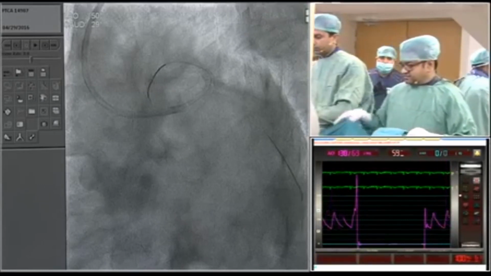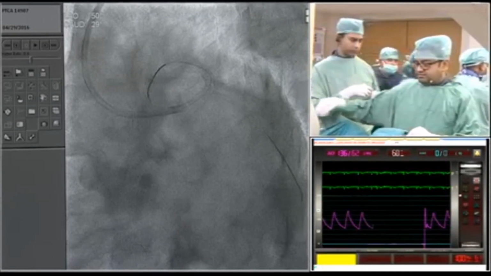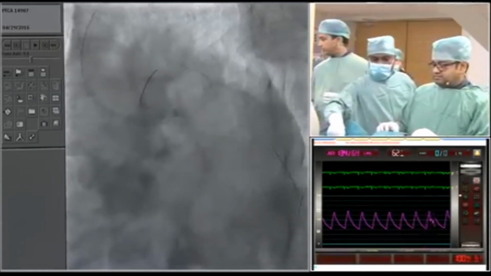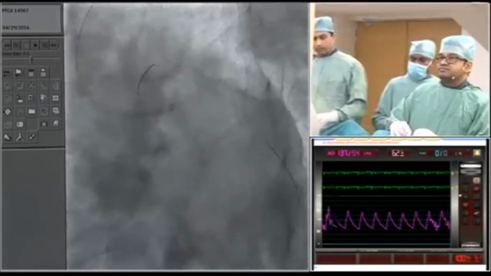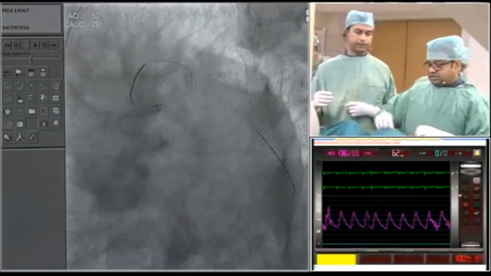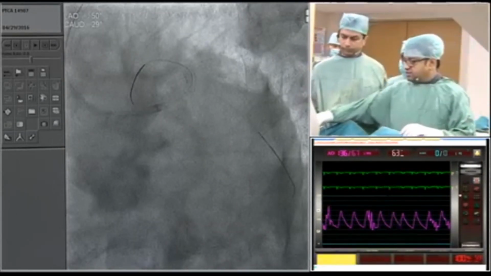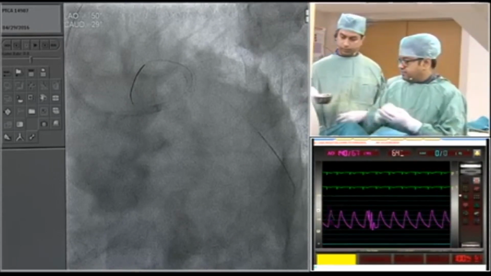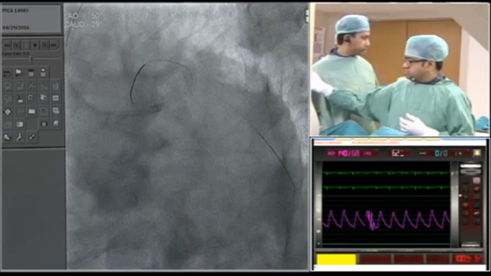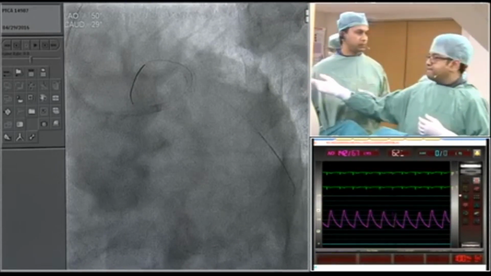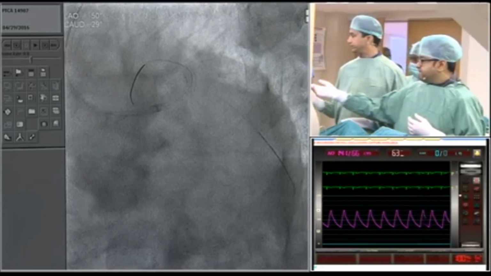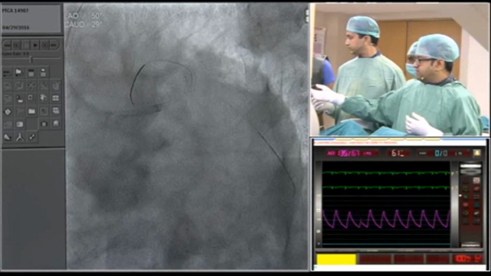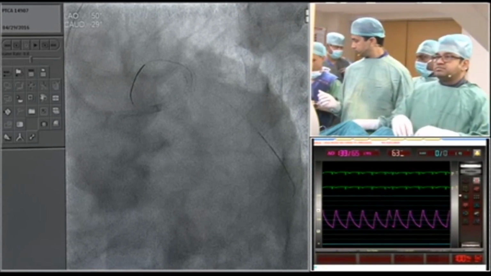My idea to recross and treat the ostium of the circ is not for the angiographic result, but more to know for myself for the future that I can cross. Sometimes I had a case where it's difficult to get the balloon down and stuff like that, and that is nice to know right away. It's personal. Would you take the 2.5 balloon only to open, not to dilate anything? Yes, just a 2.5 short balloon, just to put it inside the ostium of the circ, to be sure that I can pass for the future.